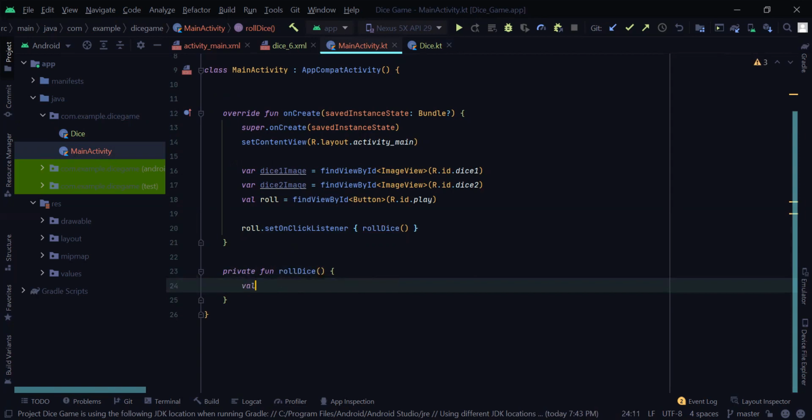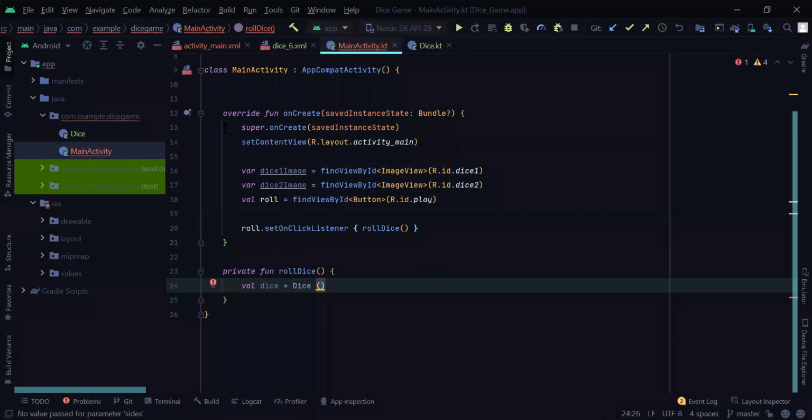So we have val dice equals, we'll be creating an instance of this class Dice.